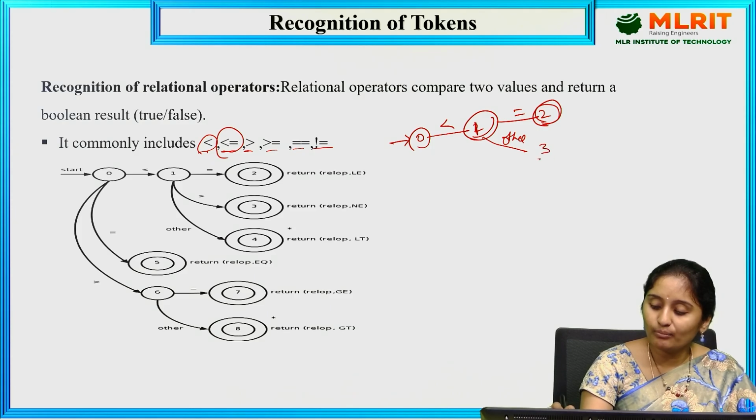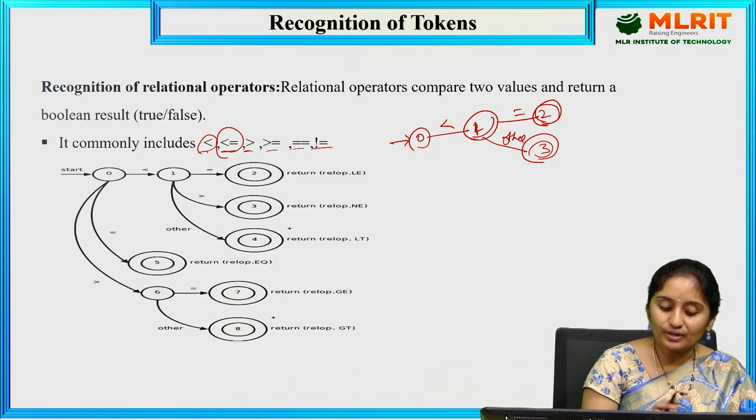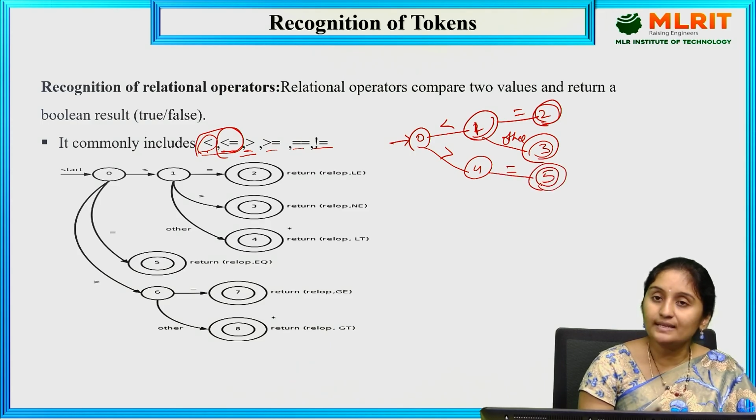So then I can move to the third state. The next one I am having is here 0, less than. These two things are completed. So the next one I have is greater than. So greater than, and 3 is completed. So the next one I am taking as the fourth state, greater than or equal to. Then it is moving to the fifth state, and it is my final state.